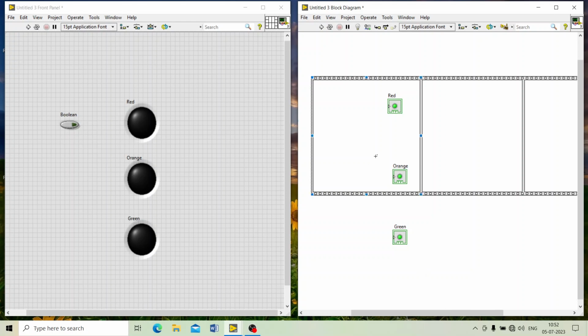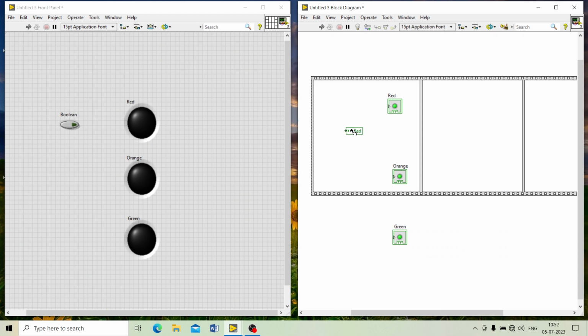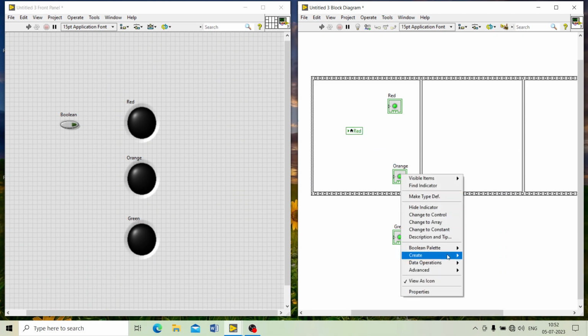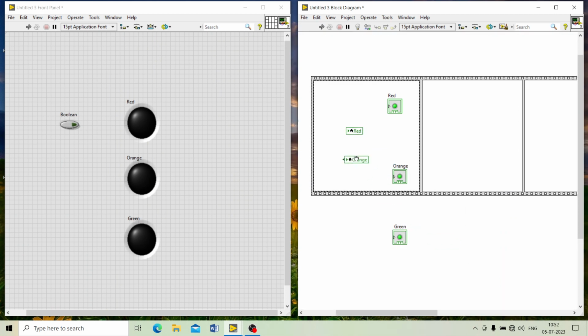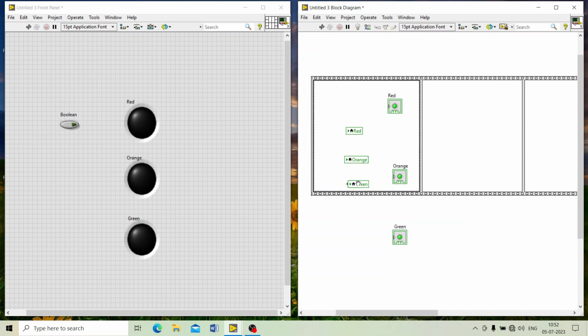So we are going to create a local variable. Right click on that particular red, go to Create Local Variable, and place it here. Then for orange, create a local variable, and then green, create a local variable.